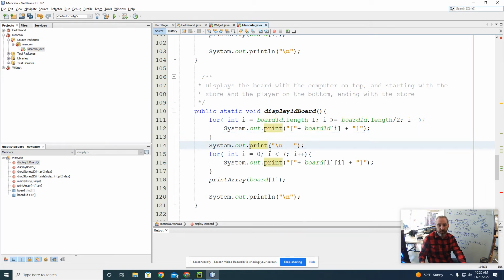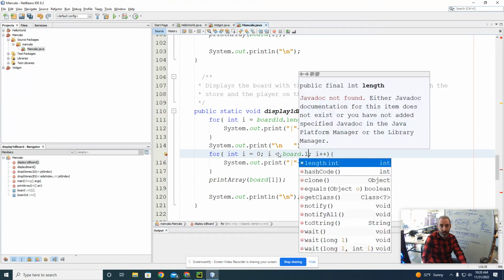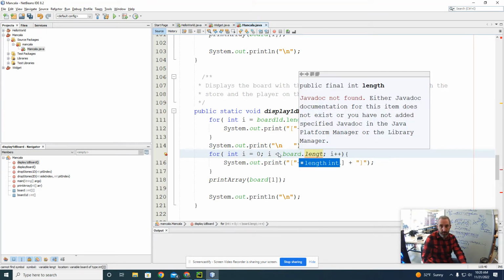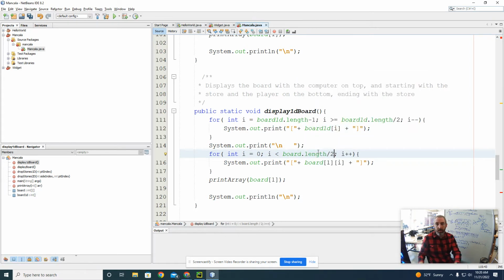Then we put a print line in here to separate it, then start at 0, while i is less than board.length divided by 2, i plus plus, print board1D[i]. That's it.